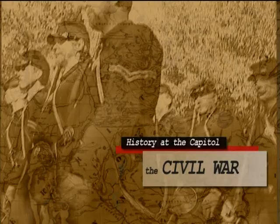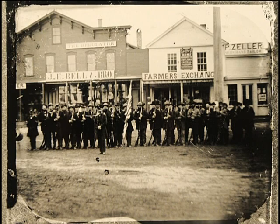Here in the governor's reception room we have a lot of very famous Civil War paintings. One of the most famous is the depiction of the First Minnesota at the Battle of Gettysburg in 1863. It was the most veteran organization within the Union Army. Governor Alexander Ramsey had been in Washington DC and volunteered 1,000 men to fight for the Union Army once Fort Sumter was fired upon, and these men had seen two years of war by the time this battle took place.